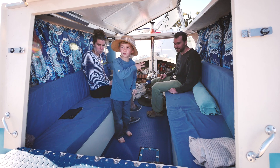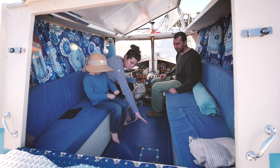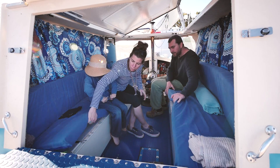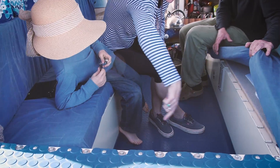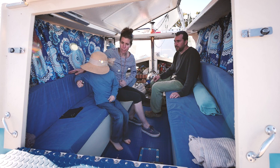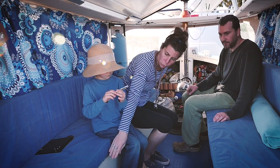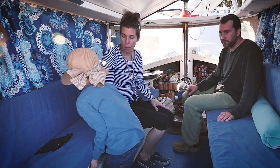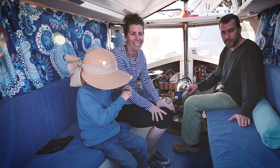I sleep down here and Mummy sleeps on top. Beau's bed goes underneath on the ground, and then we have slats that fit into these little grooves. We put the slats across and then these side seats go across the middle, and that makes a whole double bed. All of our storage is under the seats — all the bedding and pillows. Quite a lot of storage in here. When you're travelling on the road, there's never enough storage.